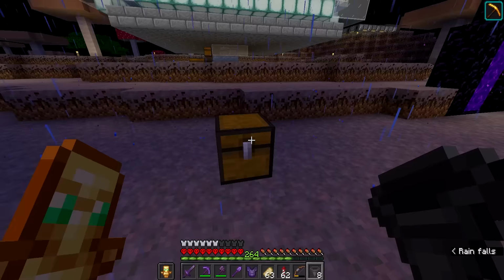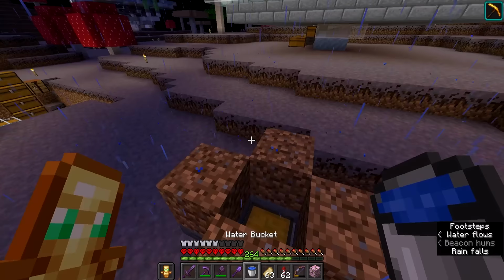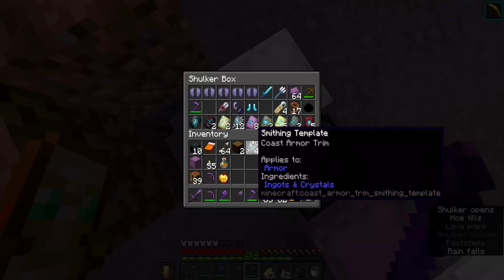I'm gonna put some dirt above these hoppers, water in the middle, hoe the land, plant the flowers, and run 4 dispensers filled with bone meal directly at them. The flowers will fall down, get collected, easy farm.